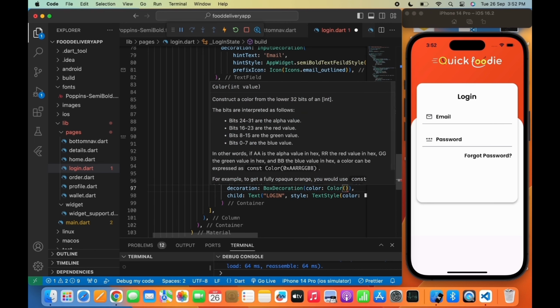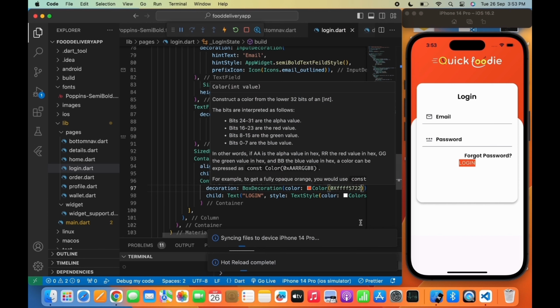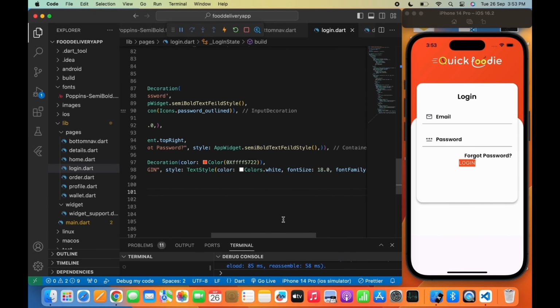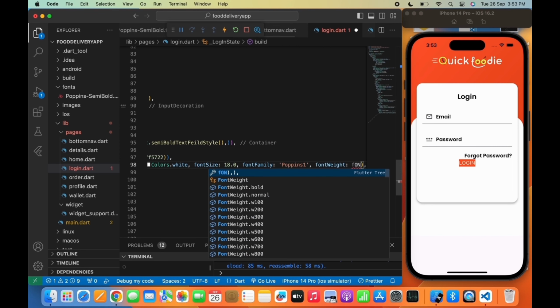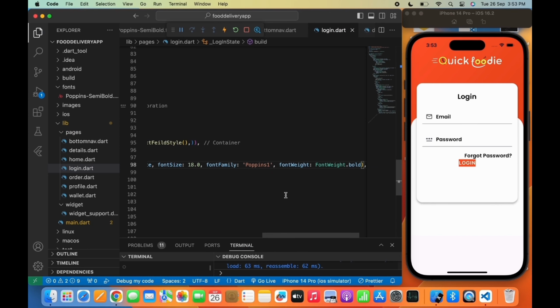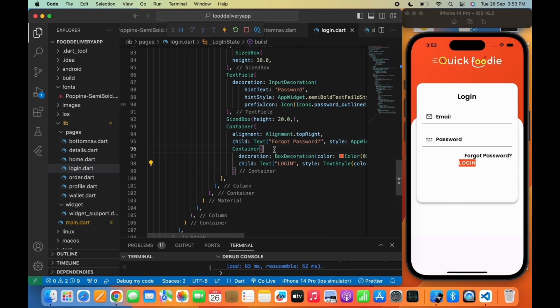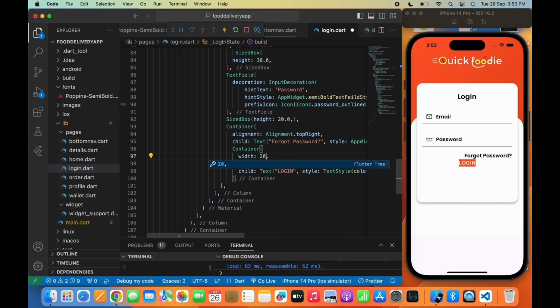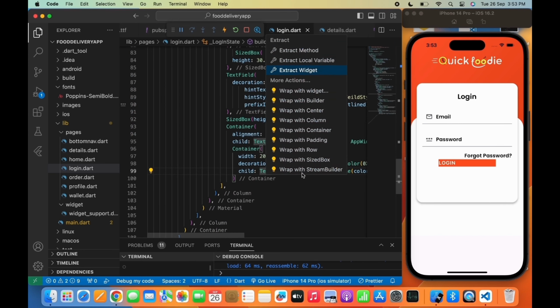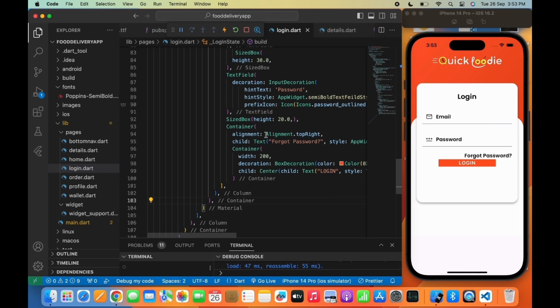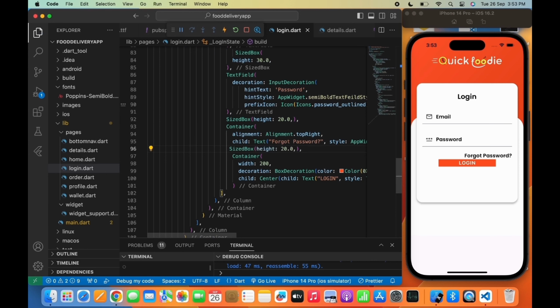One more thing I want to tell you is that whenever you are passing the color code inside the Color function here, make sure you start with 0xFF. If you don't start with 0xFF and you directly paste the color code inside the Color function, then it will show an error and it will not read the color. To read the color inside the Color function, always write the code 0xFF, then paste the color code after that so it can read the color and it will give the specific color you are looking for. So this was just a small hint from my side.